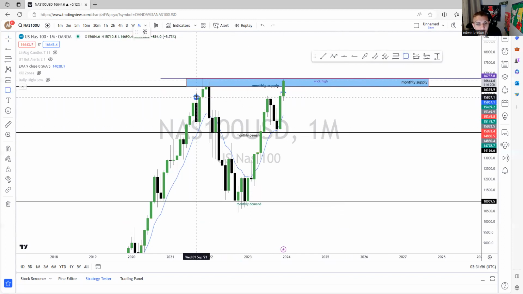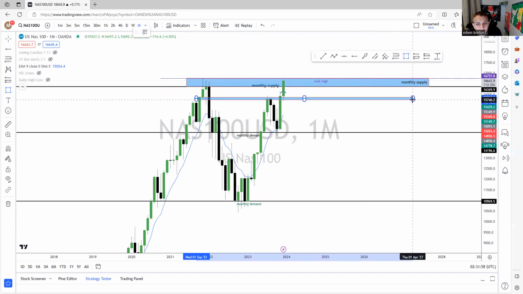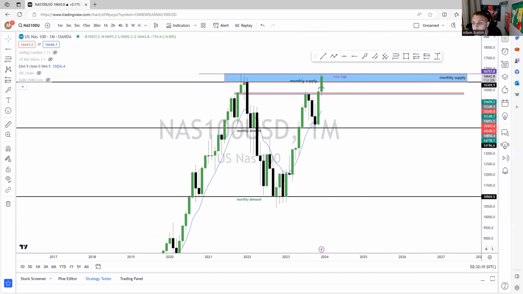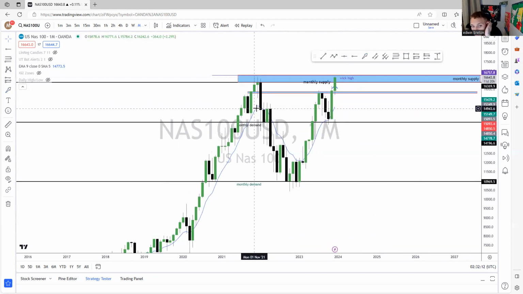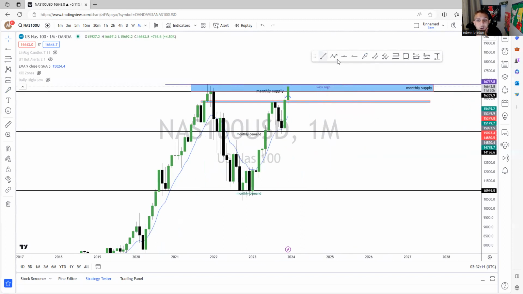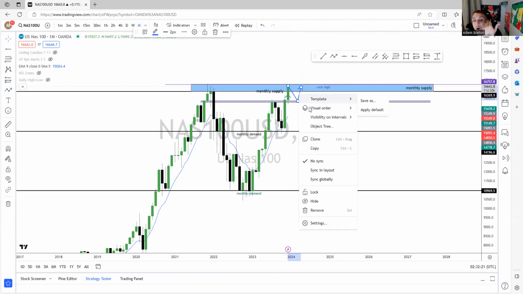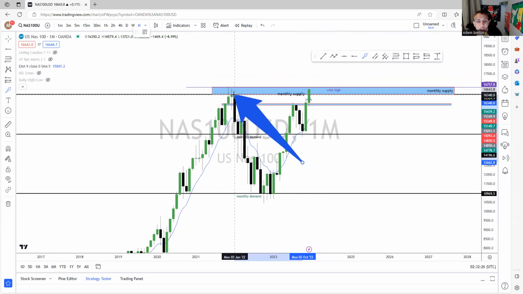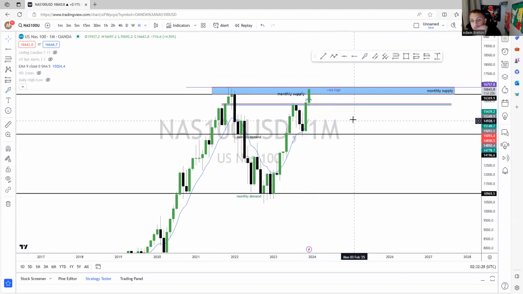Do want to mark this level out here. All right. As we can see, that monthly candlestick came right into that level and pushed off that zone. So we can see that higher high. Boom, that monthly candlestick pushed off that level and continued its full run. So I do want to mark that level out here to see if price is going to come back into the zone and respect this, right? And continue to push out, because that's going to be where I would like to take my long position, right? Unless we do get full closure past this high, then that's when I'll be considering taking longs.